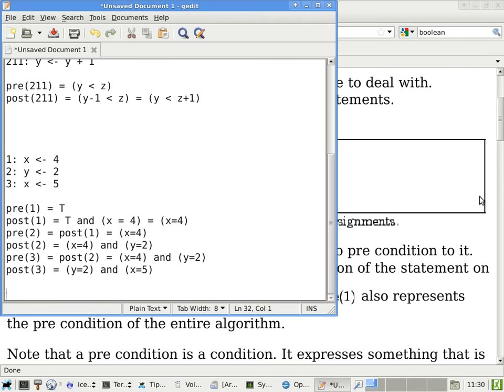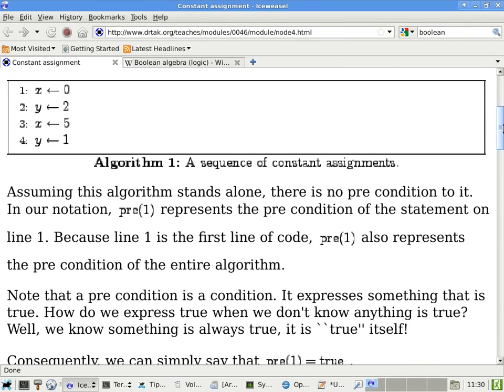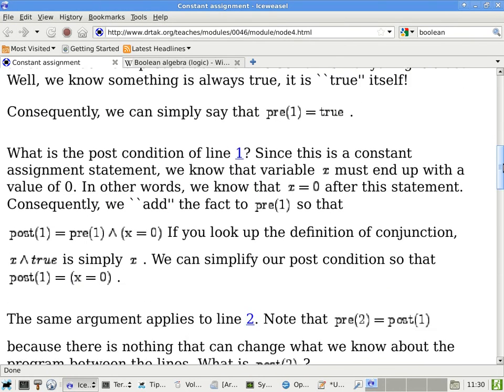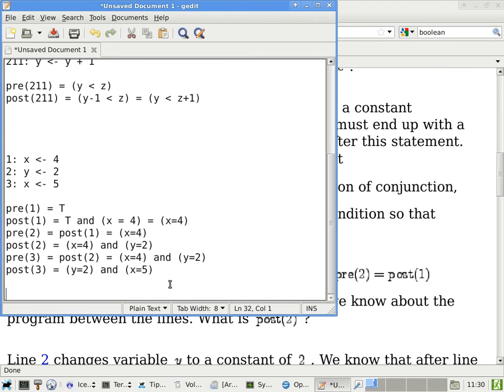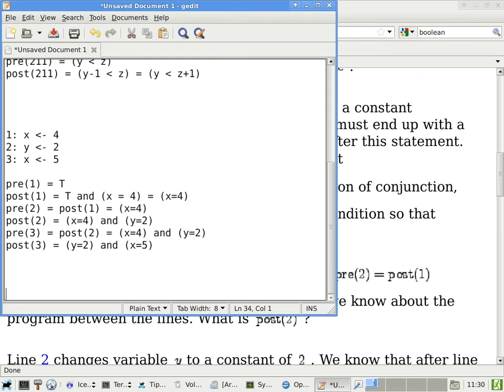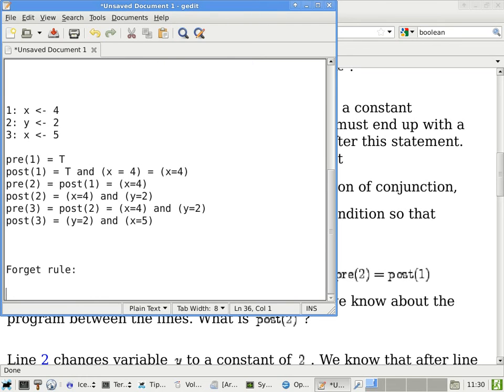Okay, but getting back to this slide here, we want something that is rule-based. So let me tell you what the rule is now. This is what I call the forget rule. The forget rule is quite simple.